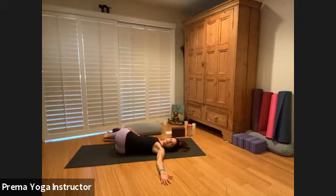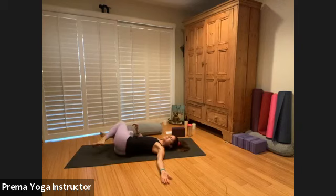Stay here, lengthen through the left side body for 4. Use the breath, 3, 2, and 1. Next time you exhale, come back to center.